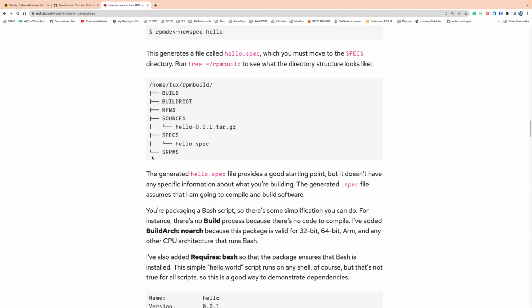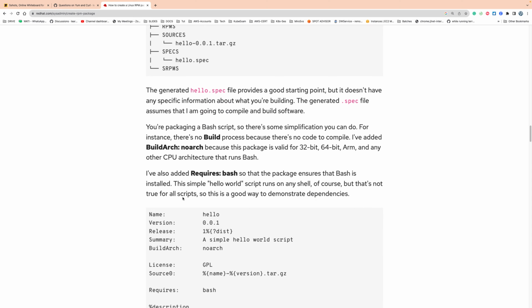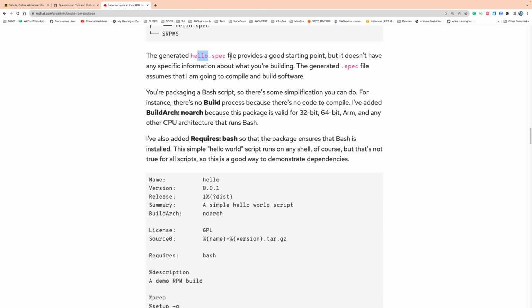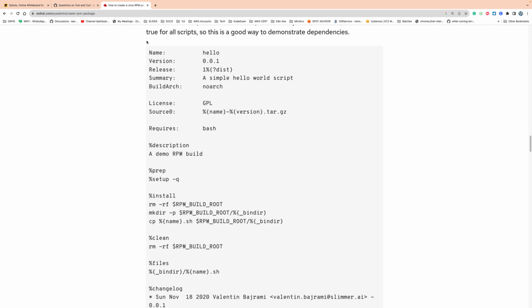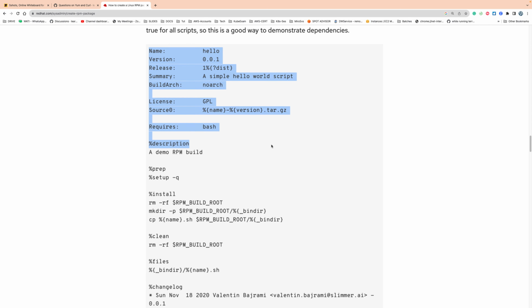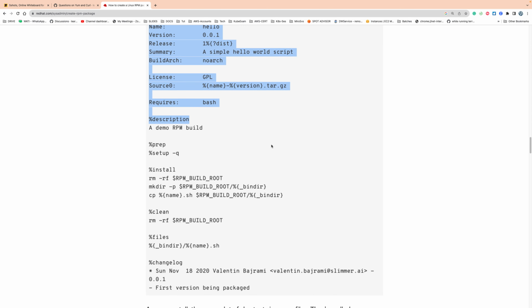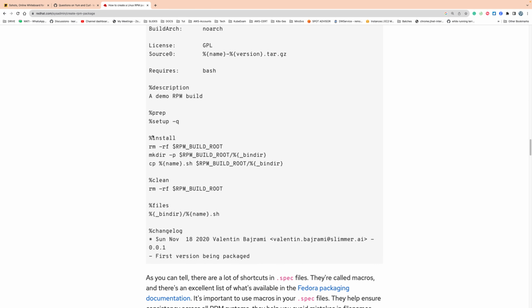When you are building a package, it has some standards: which version to build, the name of the package, which architecture it supports. We need to provide all that information, and all of it is provided in the spec. So in the spec you provide all the information, and when you do an RPM build, it picks up all those things and makes an RPM. Over here it also mentions what you need to do when you do a yum install.